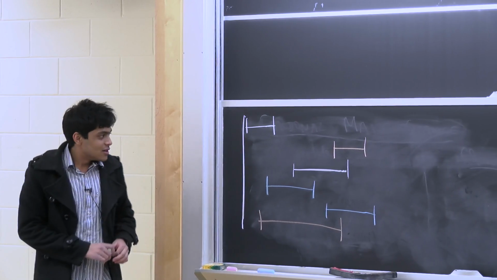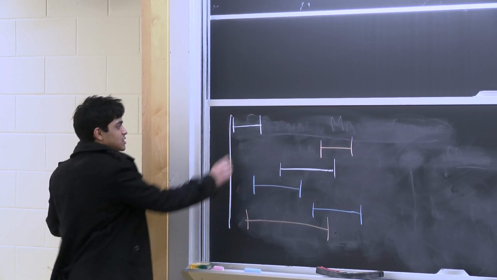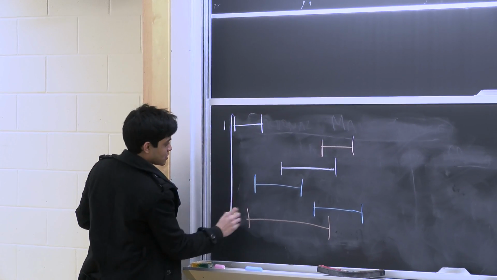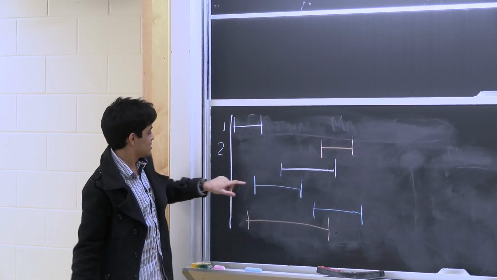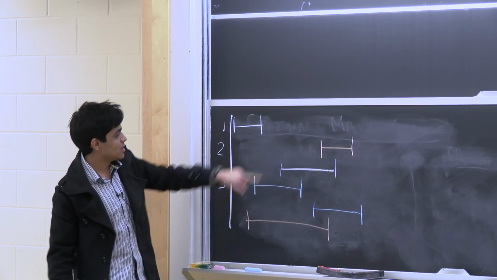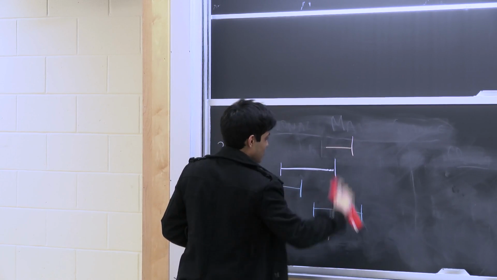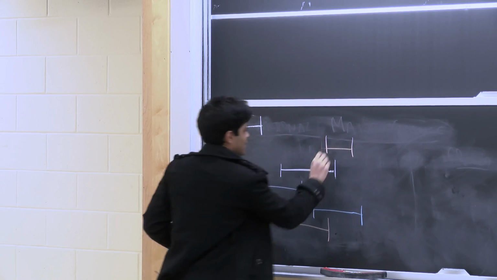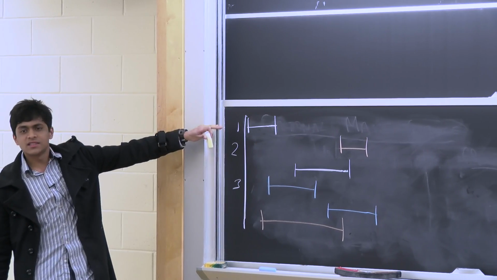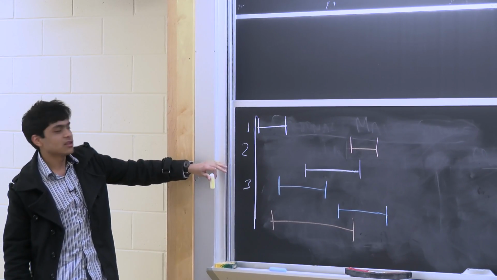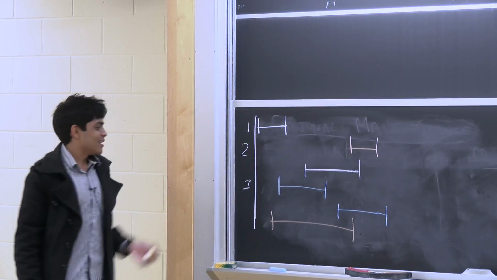So the idea is you make a bunch of clones of yourself. In this case, look at the matching color. So clone number one goes here, clone number two goes to red, and clone number three goes to blue. Then clone number one does this, clone number three does the blue one, clone number two does red. I guess we should move the red a little bit, just to make it clear. Yeah, there we go. Now you can easily see that this is optimal. You can do this with three clones and no less. So you make three clones, and then you can go after spring break, and your schedule is fine.